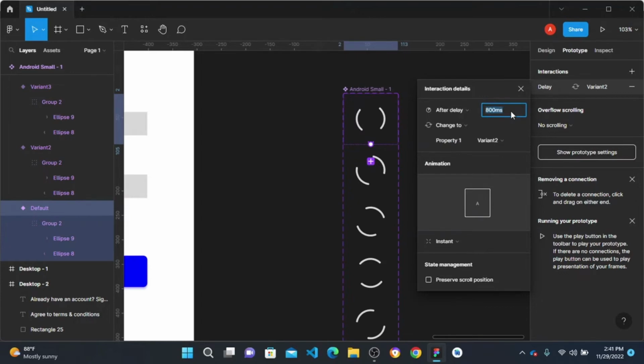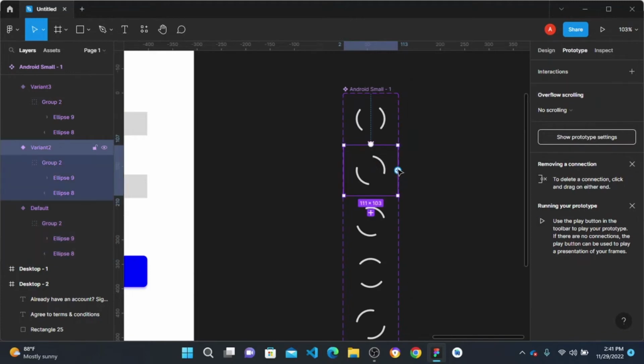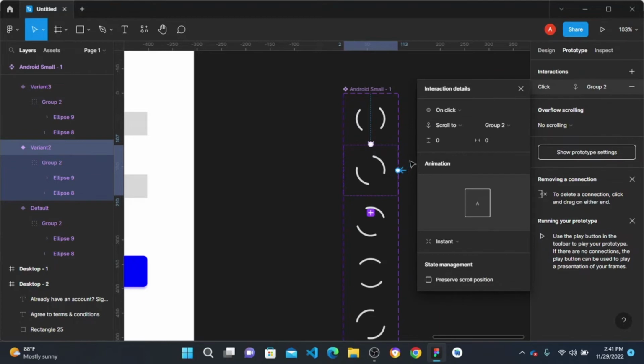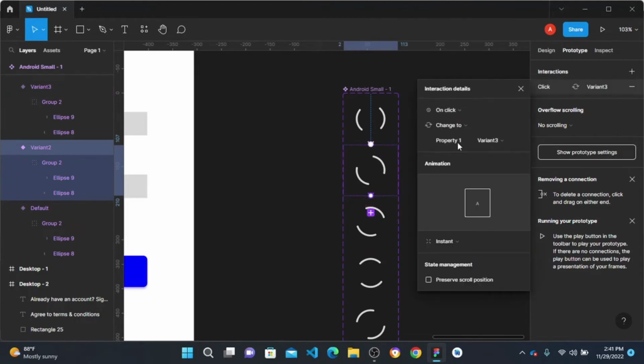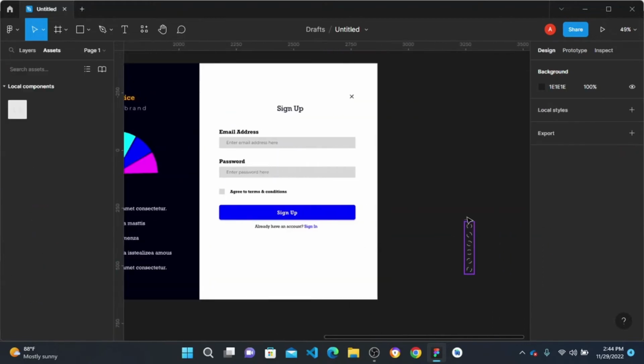So I can make this 60 or 50. All right. So from here to here would also be after delay. Make it 60. So we already have our components.